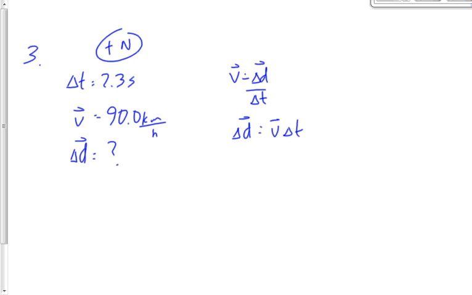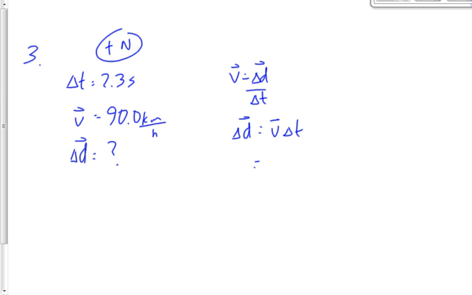Seconds would be fine. Hours would be fine. But we have to be consistent. We can't use both. It's either got to be seconds or hours. Now, right now, I think for you, the easiest way to do this is to convert the seconds to hours. After we're done doing that, I'm going to show you how to convert kilometers per hour to meters per second. That's a little bit of a tougher conversion. So we'll do the seconds to hours first.